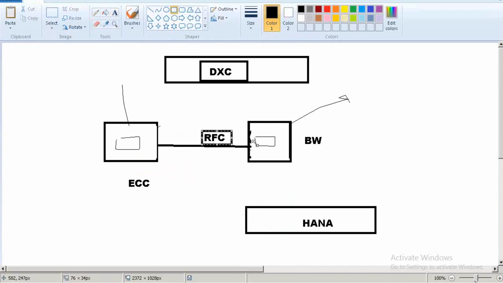RFC stands for remote function call. Both the systems can communicate to each other using an RFC. Why RFC? Because ECC is based on ABAP. ECC is an ABAP based system, and even BW is an ABAP based system.